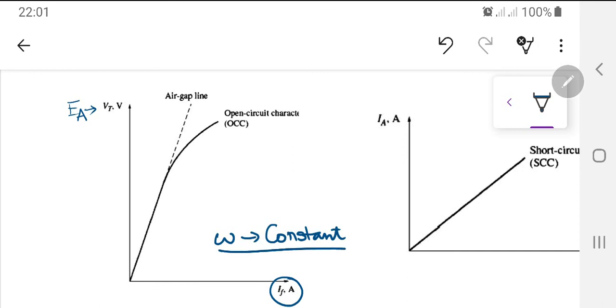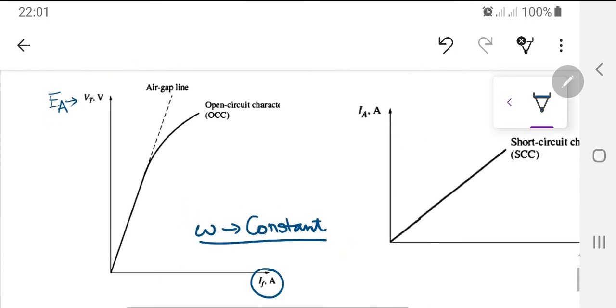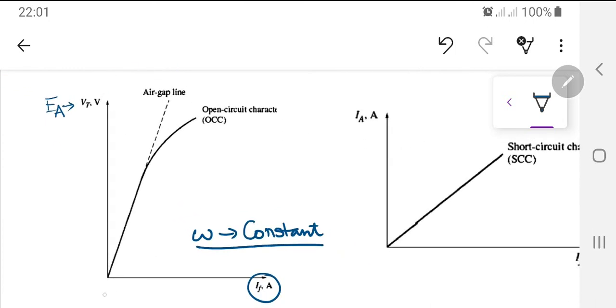Now as you can see, there are actually two curves here. One is called the air gap line, and the other one is a little saturating when the field current is increasing. This open circuit test is done by increasing the field current from maybe a zero value to some rated value, and as it increases, the generator is totally unloaded. So what this means is that IA current is zero. This is very important. When you are increasing the field current, the generator is open circuited, you are not attaching anything on the output of your generator. So the dark line curve can be called EA or it can be called VT, because they both are the same.